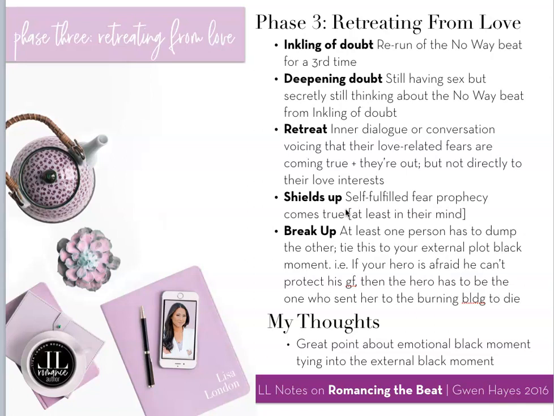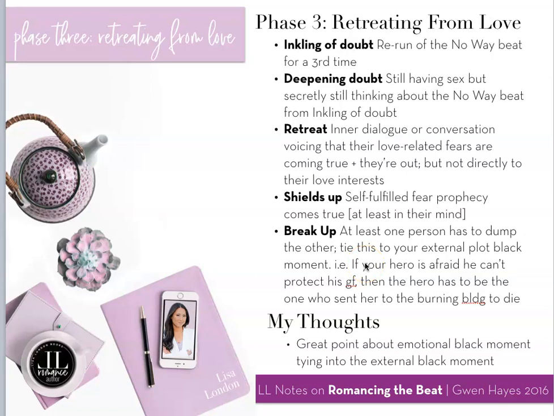They've been thinking about it. They've been focusing on it. And so, you know, if they think all men cheat, then possibly this guy is going to cheat, or maybe they just see him with another woman at a meeting. This happens a lot, I think, in romance movies and shows, and so they just think the person cheated. And at this point, one of the two people has to break up with the other one, and this is your black moment.